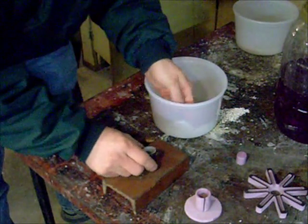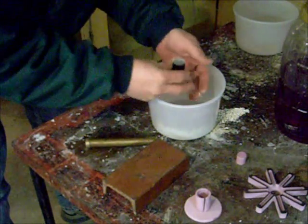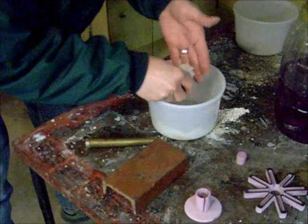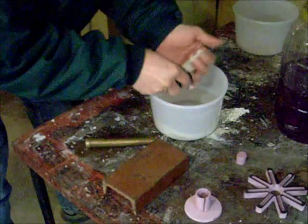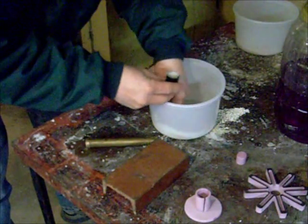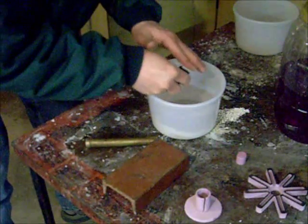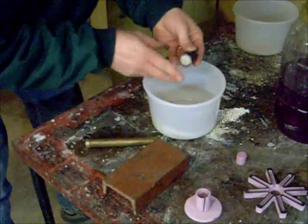And then I'm going to put it under some CO2. And once I do that, oops, need to get some in there first. Once I put it in there with the CO2, I will have a hardened core according to what the online source says, if I made my sodium silicate properly, and if I am doing everything correctly. We shall find out.